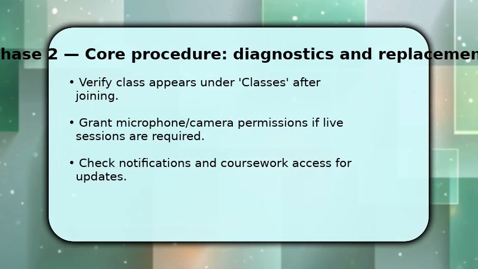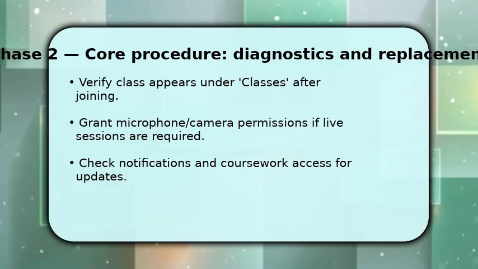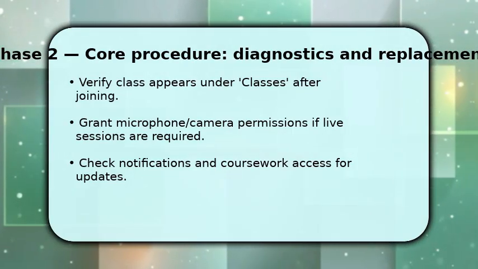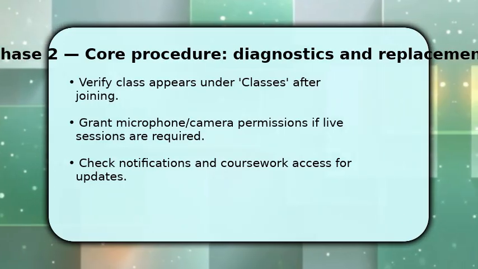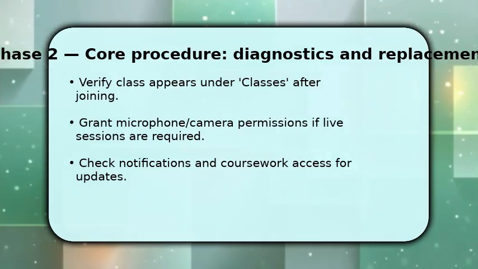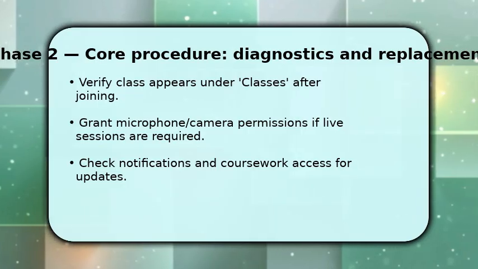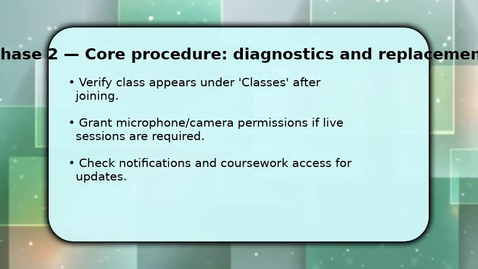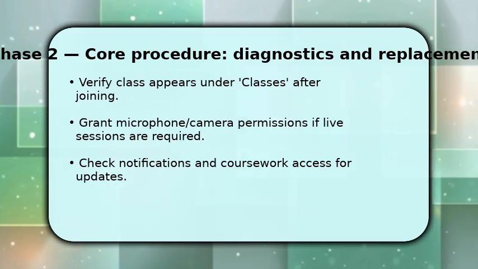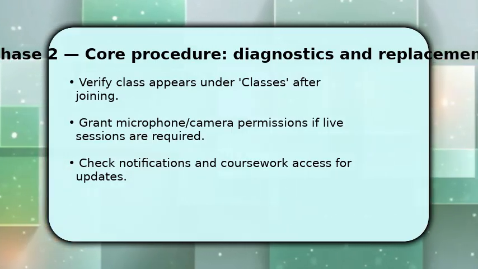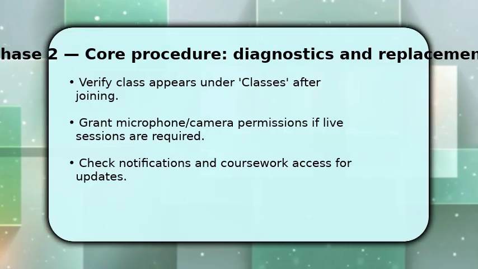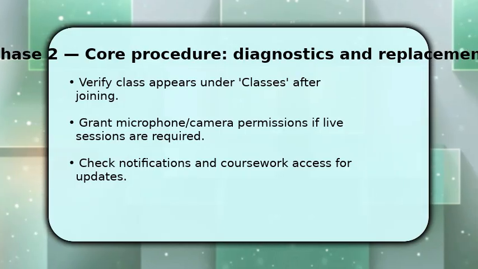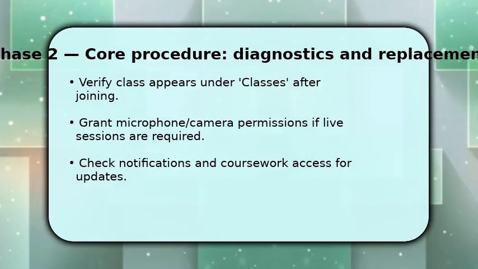Once you join, inspect the classes list to confirm the class appears. This ensures your join request succeeded. You may need to accept additional permissions, grant microphone and camera for live lessons, and allow notifications so you receive assignments. If the teacher requires enrollment approval, monitor email for acceptance and refresh the classroom page. Make sure you can open the classwork tab and view current materials. If attachments fail to load, reload the browser and try again, then move on to step completion.